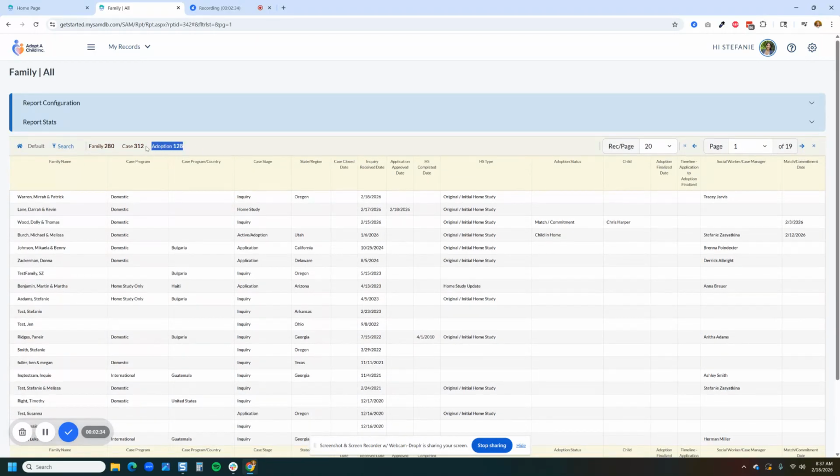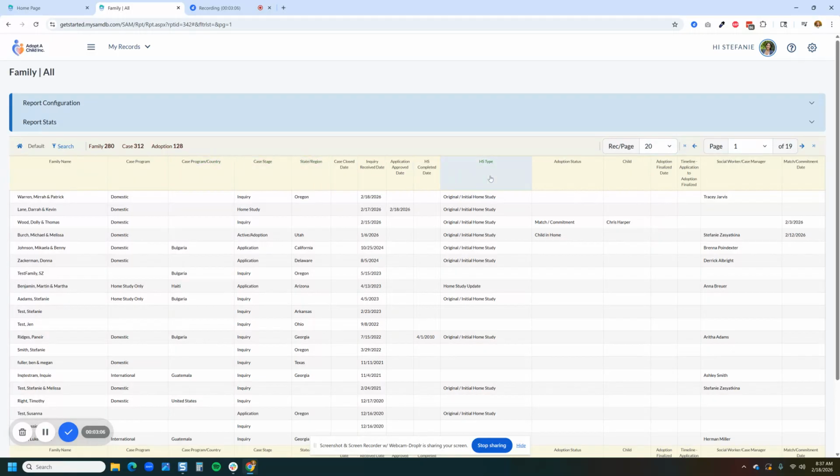The report toolbar here at the top gives you some high-level numbers around how many records are actually on this report. There is an advanced search that allows you to search by any column or field that's displayed or available to you from any of the tables pulled onto the report. I can manage how many records we're seeing per page, and I am able to toggle between the pages. And there's quite a few pages to this report at this record count.